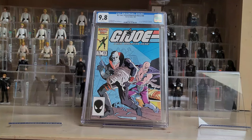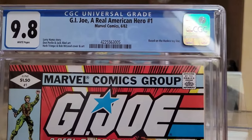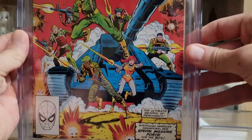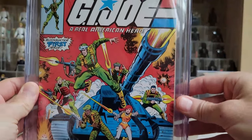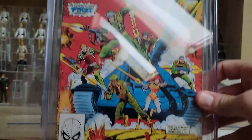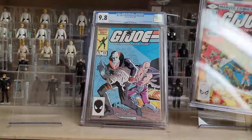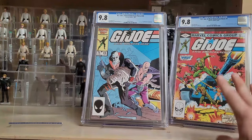The very first G.I. Joe book I picked up was a big one — G.I. Joe: A Real American Hero number one from 1982. This is the first appearance of most of the major heroes in the G.I. Joe universe. It was at auction on Comic Link several months ago and I finally pulled the trigger. This is the direct edition, as you can see with the Spider-Man head — the newsstand goes for quite a bit more, but the price had come back down enough that I was able to pick it up.